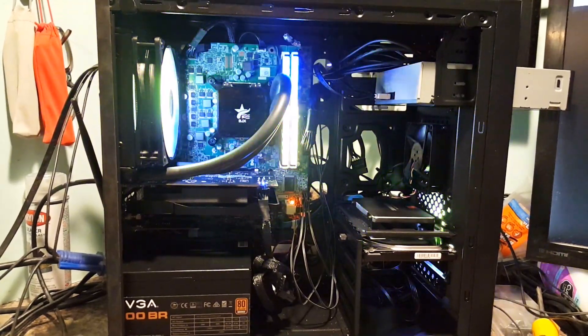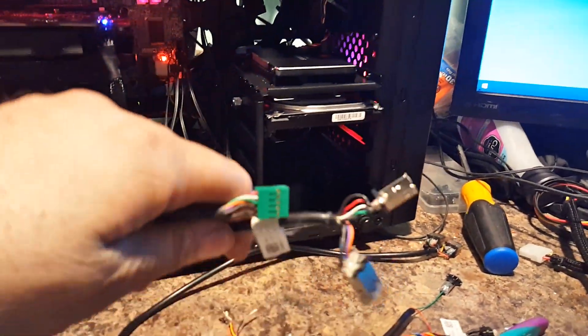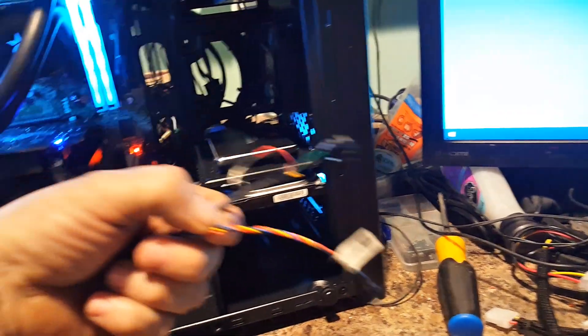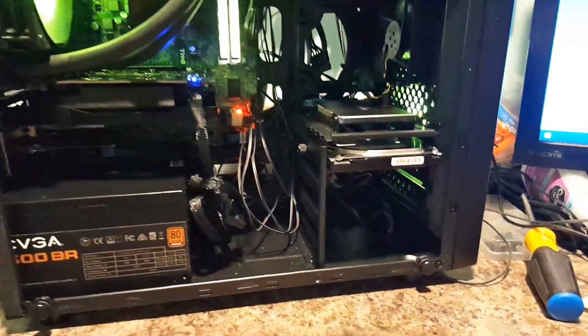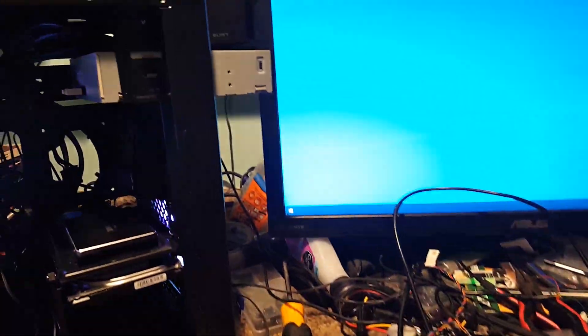You might think to yourself, how did you do that? Well, it's not hard. Like I said, the information out there about the Dell 3010 is kind of wrong. Here's the old USB from the old tower, here's the old audio, and here's the wire for the power with the two connectors. Scrap all that — you don't need to worry about any of that. Let me power down this computer first so you can have a look at what I did.